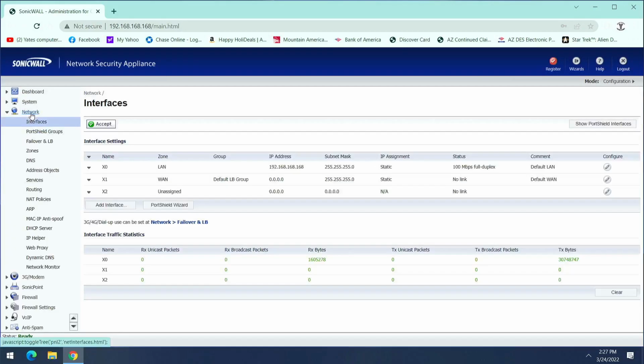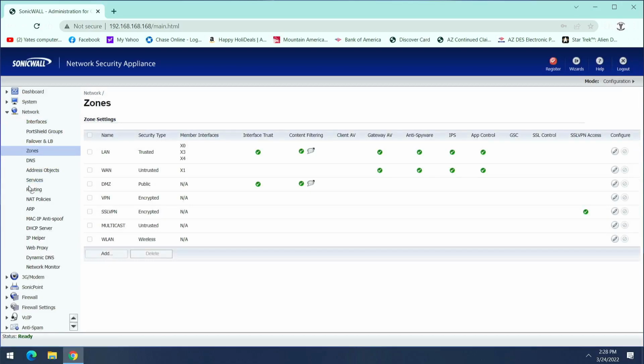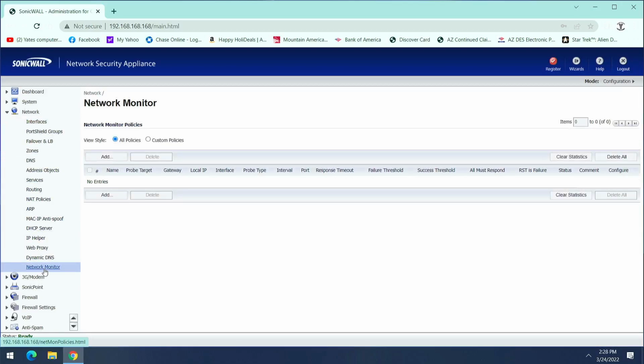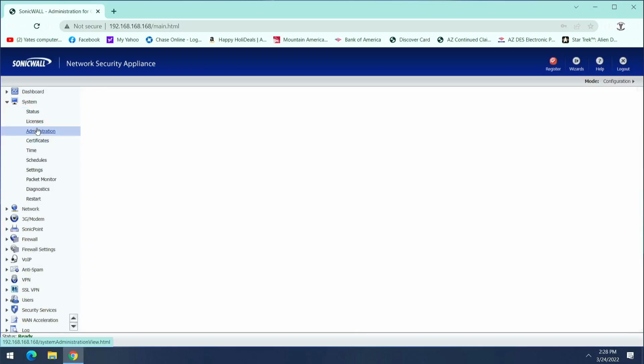More settings, network settings: what your LAN actually is, what your IP is, what your subnet is, if it's static, fixed, what your speed is. This is an older model, so it's not a gigabit. So I wanted to show you your speeds. All of this stuff is in here. You can actually put in zones. I just want to show you all the differences, because it is quite a bit different than other devices.